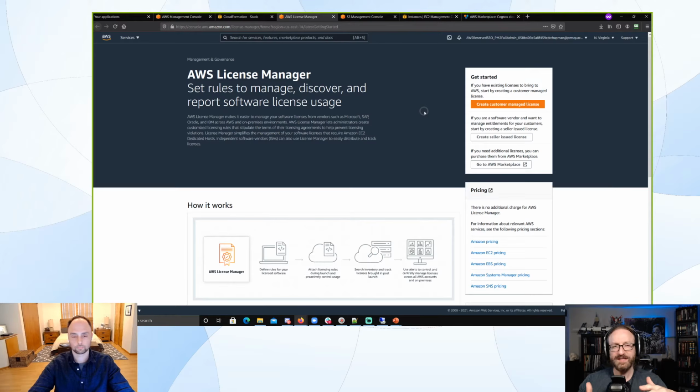So that's why we are trying to get IBM to recognize this license manager. But that's my understanding of how all this works. Now, Chris, did I miss anything there?